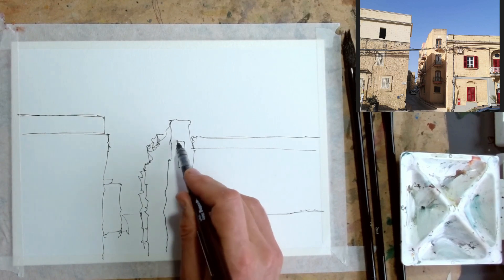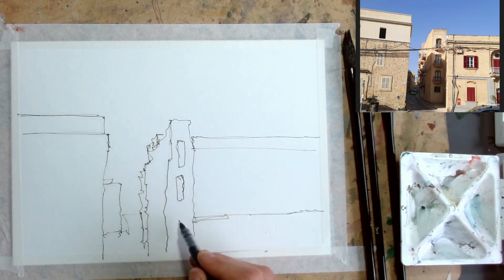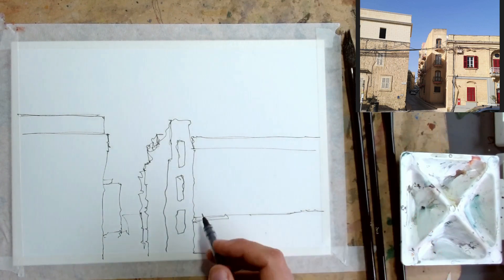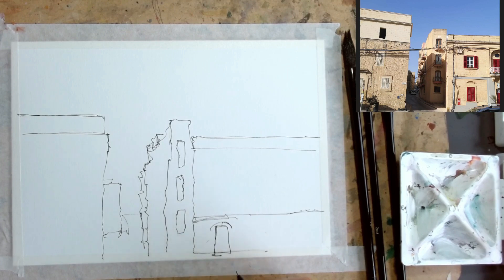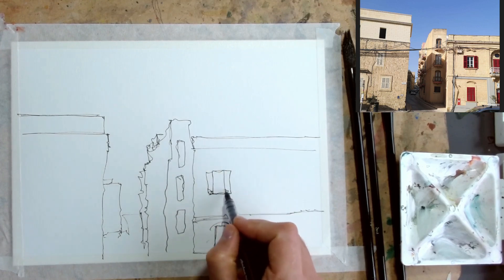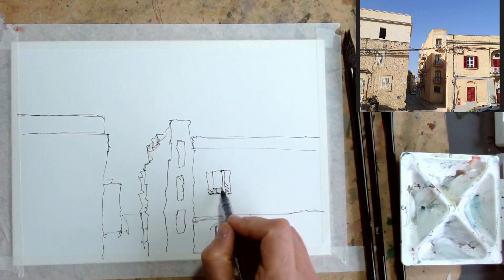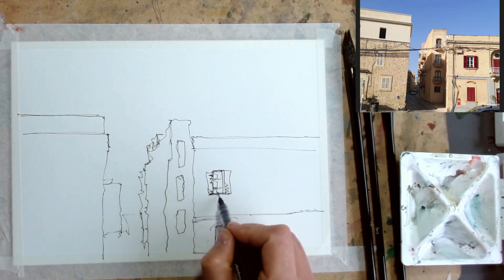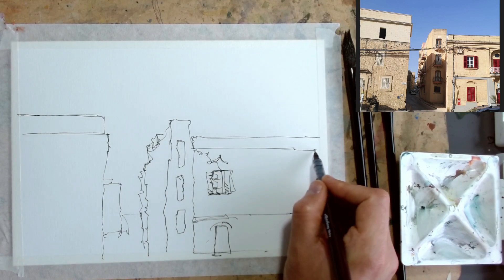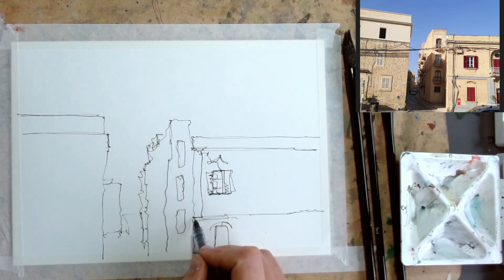We can start laying out a little bit of the idea of these windows now. You can see this third window matches up with this horizontal line, so that's the level here. We've got four windows in this building and a horizontal line here — that fits. We've managed to successfully cut off the bottom of this building. One decision we can make now is how to add in new things like this door, so we're just going to add in the top of that door. Then we can start moving around elsewhere — we've got these interesting windows and I'm going to continuous line them, just getting those ideas of what's going on, adding a fair bit of detail and context whilst not getting stuck in precision.